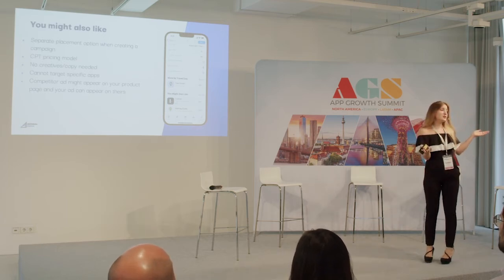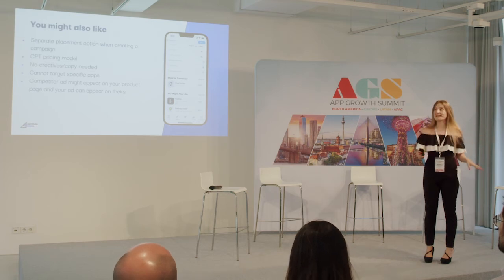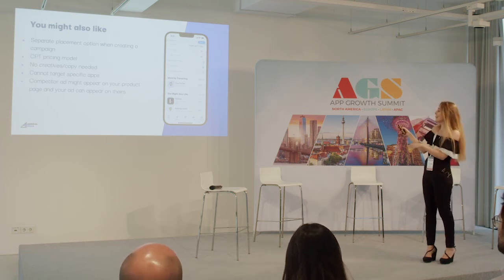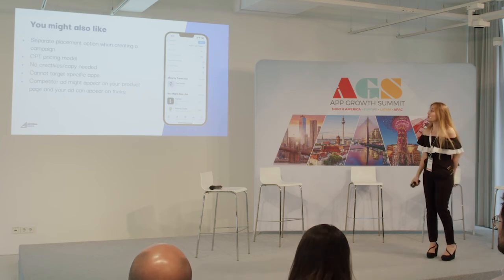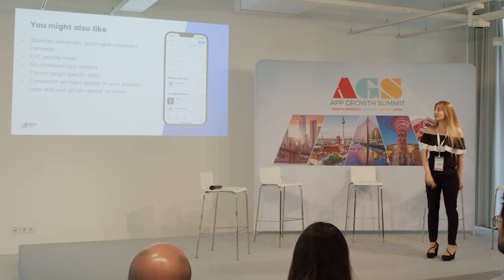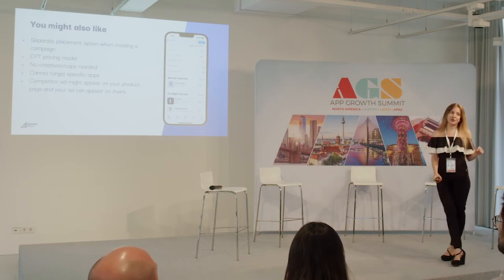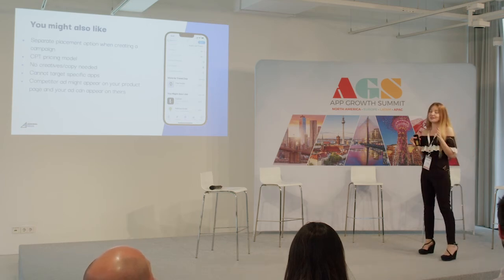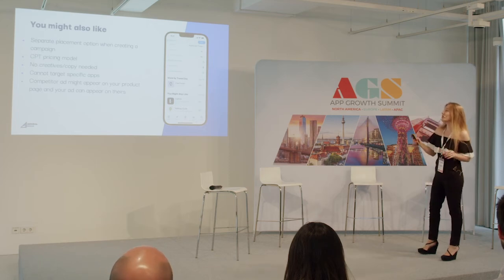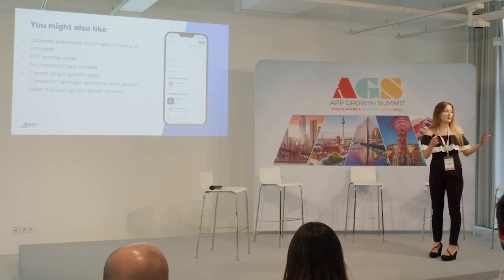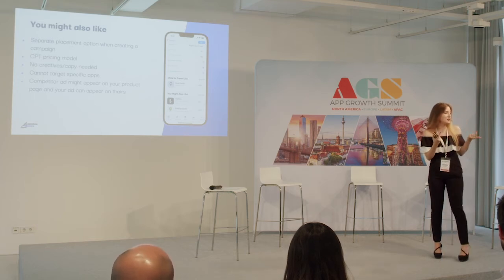You're not going to need any creatives or copy, so you're going to have no excuse not to test it, because it's going to be super, super easy to set up, as you can see. But what's interesting here is that you cannot target specific apps, but you might be able to target certain categories. Let me say that this information is not confirmed. I received it, but I'm not 100% sure about it. But I think it will be great if we can test different categories, because if you're in health and fitness, let's say, you can choose to appear in the same category, and then you can create a separate ad group targeting another category, and you can analyze and compare the results.